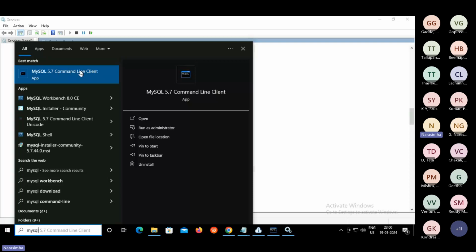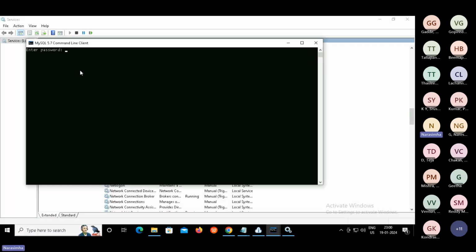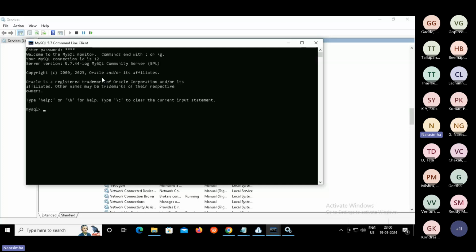See, I'm trying to show from scratch, guys, the server. Then check whether we are able to talk from outside Informatica Cloud. Then we'll get into the configuration within Data Integration. So click on this command line client, and the password is root, all lowercase, ROOT. That's it. Clear now? We are able to log in.